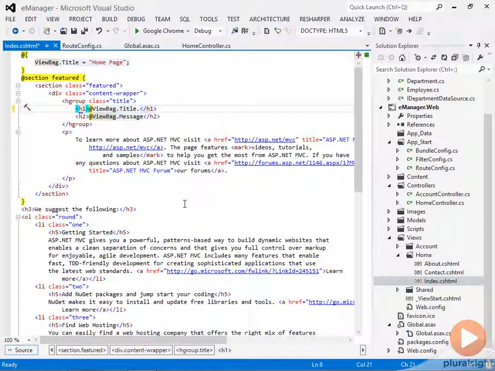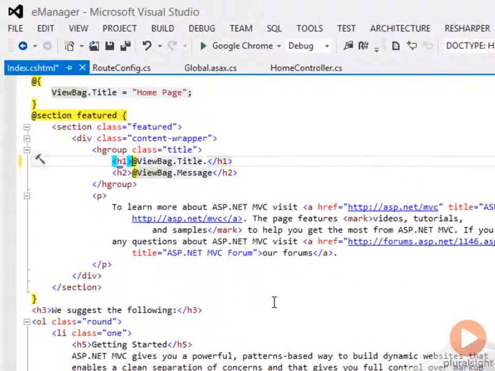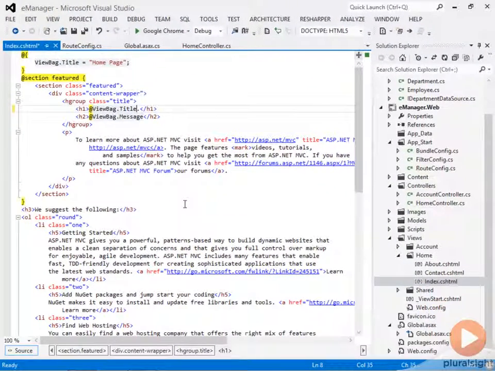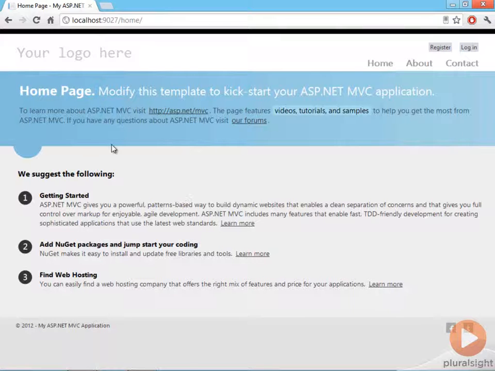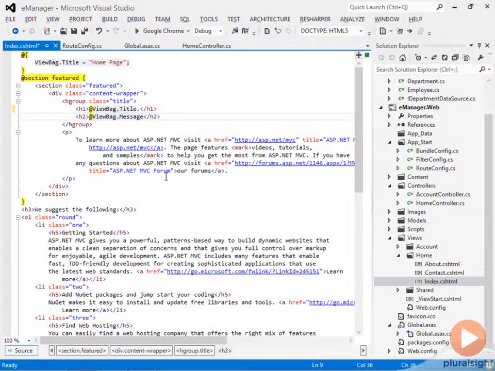You can see it's really quite clever about knowing when you have C# code and then transitioning back into markup mode. In fact, viewbag.title, with this extra dot here, would normally be a compiler error if that was in a C# file. But in Razor, it's smart enough to figure out that that doesn't make sense as an expression. You must literally want to display a period here after the title. So Razor's pretty sharp about that.